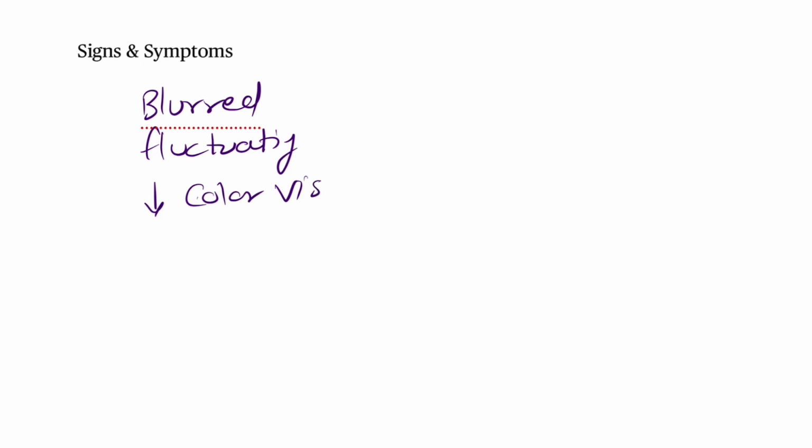What are the clinical features we can expect in patients with diabetic retinopathy? The symptoms are related to vision because it's retinopathy. These symptoms are blurred vision, fluctuating vision, and impaired color vision. Do you remember which cells are responsible for color vision? Are they rods or cones? They are cones, right? The next symptom is floaters, floaters in front of the eyes.